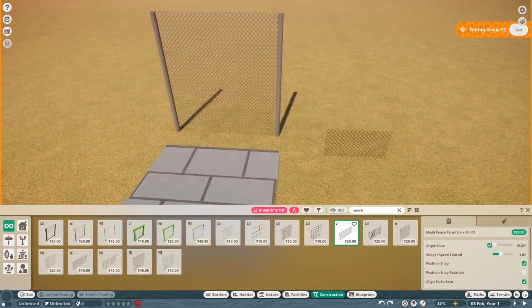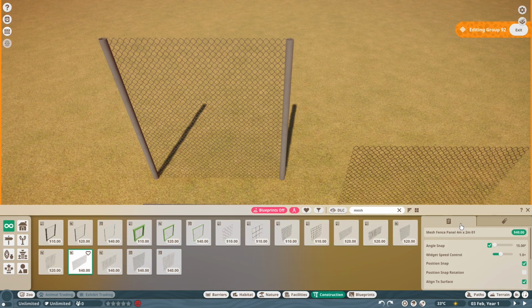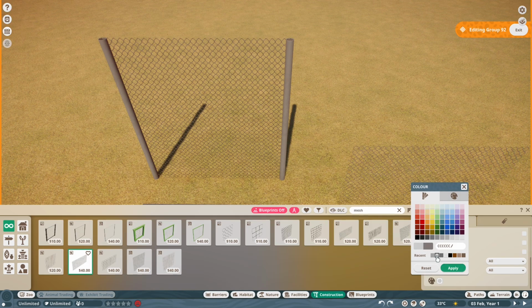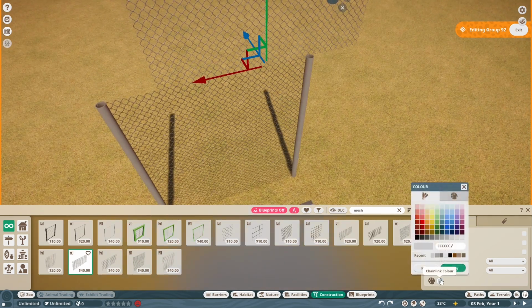If you're unsure of how to do that method, then you really should learn. I have actually got a tutorial on it. It's the best thing since sliced bread. Honestly, using null barriers and creating your own barriers in Planet Zoo is game changing. So that's what I do.